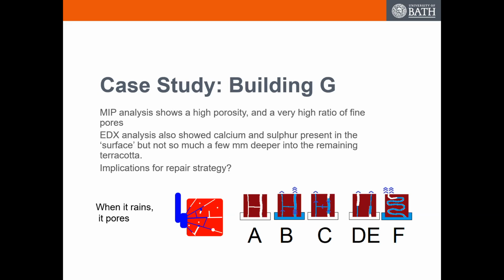In this case, I think the porosity of the terracotta was very fine. So when the wall entered a drying phase on a hot summer day, which we do get in Cardiff occasionally, the water in the wall was slowly migrating towards that terracotta, which was holding on to its water, and the evaporation was happening at the surface there. So all that small amount of calcium sulfate on the face of the limestone wall was being drawn in and concentrated in these small terracotta moldings. Then as that water continued to evaporate and dry, the calcium sulfate crystallized and expanded and cracked. I suspect freeze thaw probably didn't help because there was a blocked gutter.